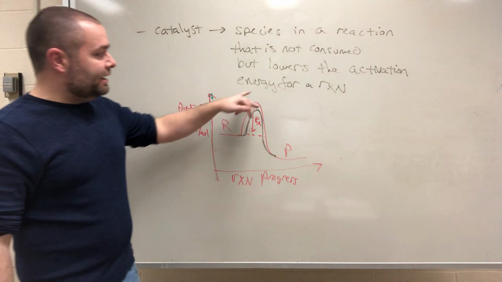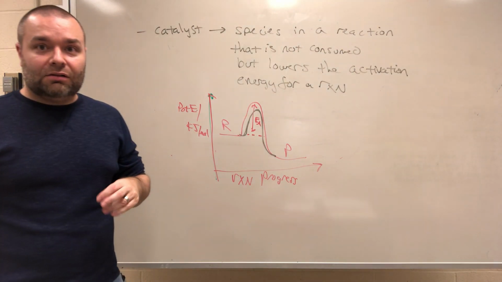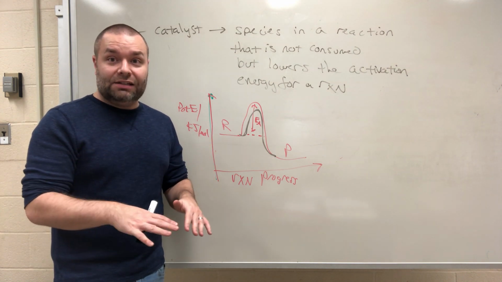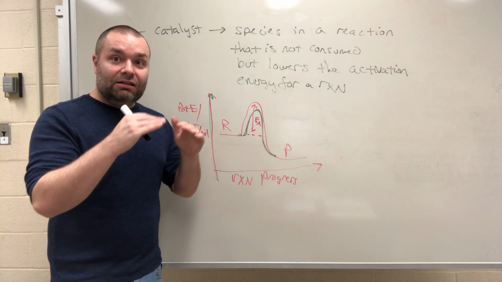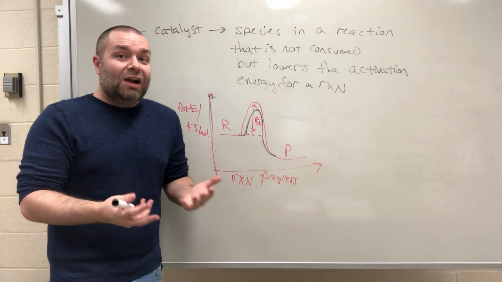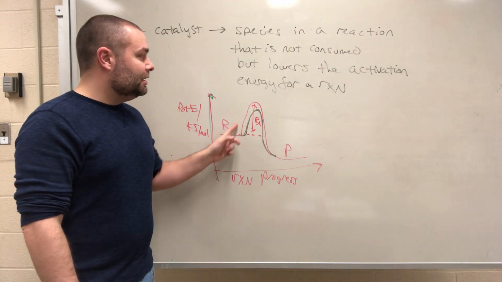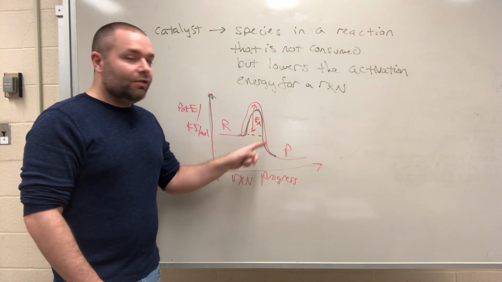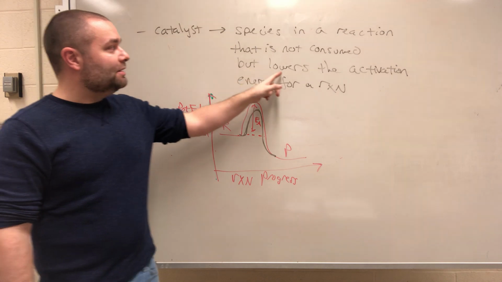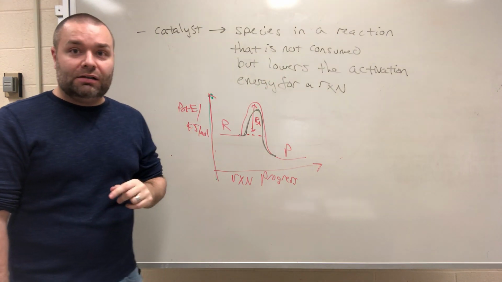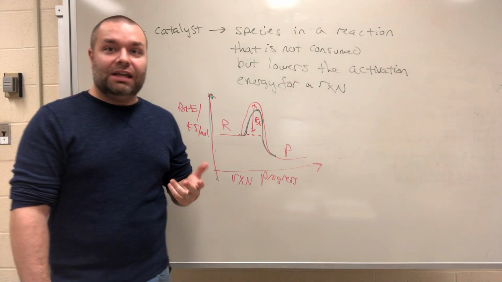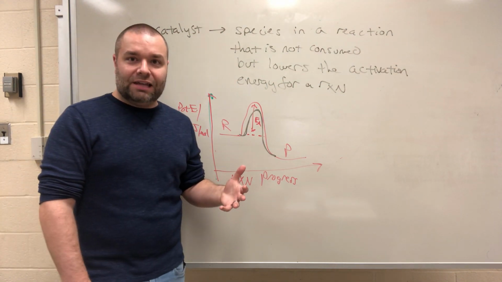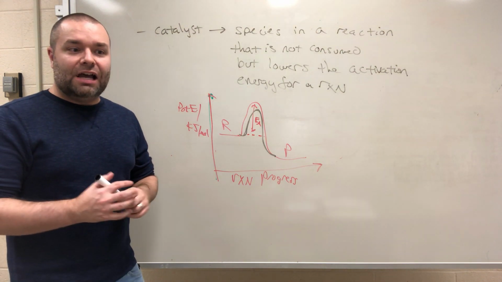Now, if you look at the red hill versus the black hill, what you'll see is that the black hill, which comes about because I put a catalyst in there, has a lower activation energy. So when the reaction progresses and it has a choice to make, do I go over the big hill or do I go over the small hill? It's going to go over the small hill. So effectively what happens is the catalyst has lowered E sub A. It has lowered the activation energy. Again, be able to look at this diagram, see that delta H is exothermic, get used to analyzing these diagrams.